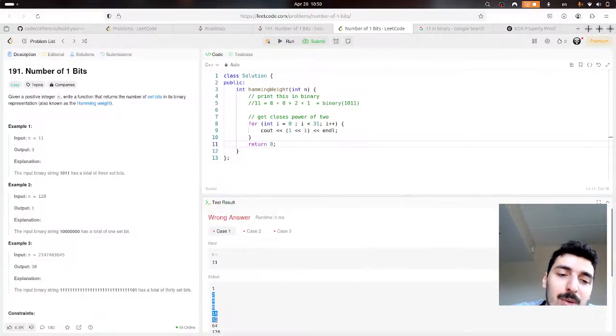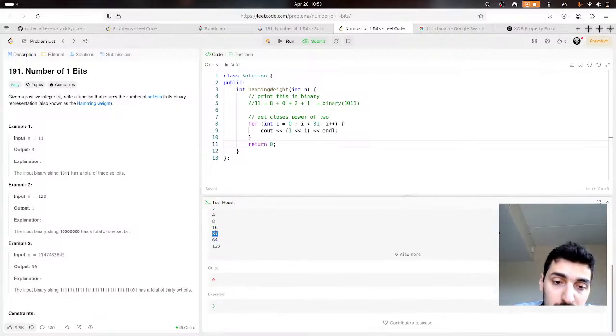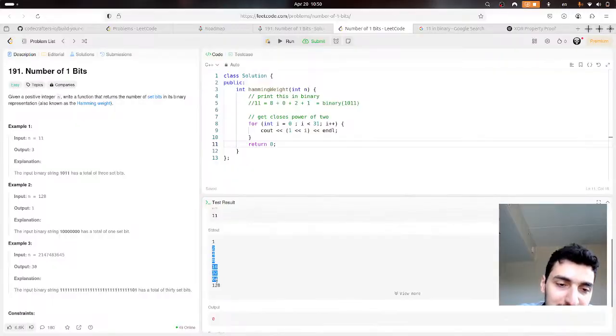Here are our powers of 2: 1, 2, 4, 8. This is great.